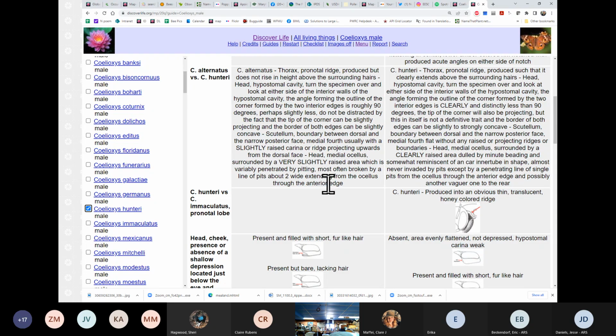There it is down on the ground. And yeah, if I don't put this back on later, we'll have problems. So hunteri here. Got a male picked out.